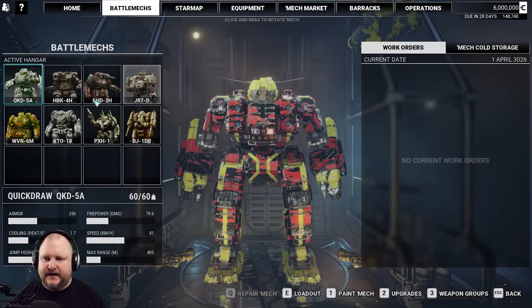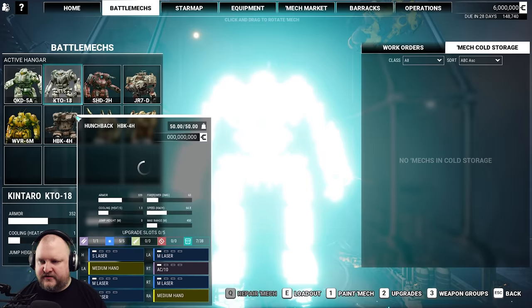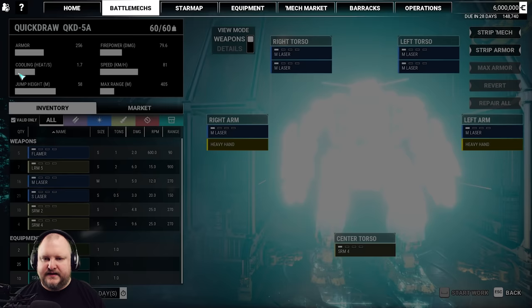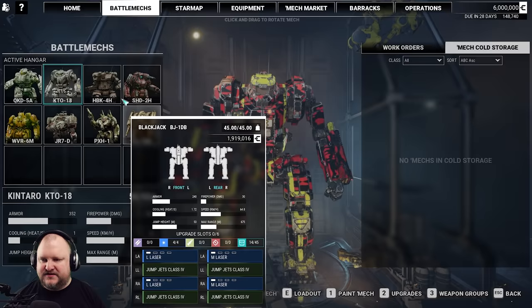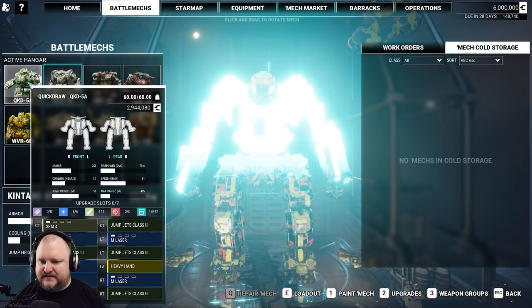Which mechs are we going to be running though? The Quick Draw is the only heavy melee that we have, right? Okay, so it's probably going to be Quick Draw, Kintaro, Hunchback, Shadowhawk maybe as a lance. So let's check the loadout here. Heavy hand does 20 damage. That's not that much damage for a melee attack. I mean, it's the damage equivalent of an AC-20, right? It's not bad, but let's see what a medium hand does. 15 damage, okay. We also have light hand. No, we don't have a light mech with a hand. So medium hand is 15 damage, heavy hand is 20 damage. So assault hand, what is that going to be then? 25?